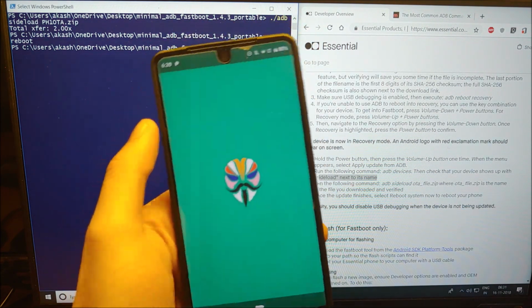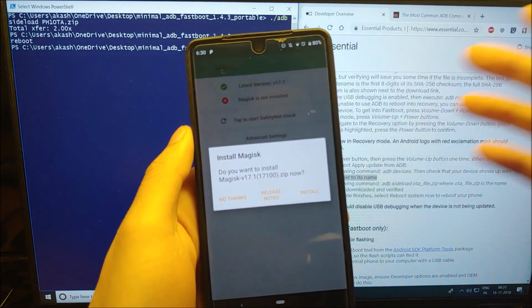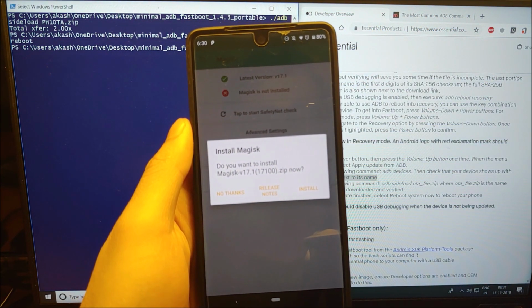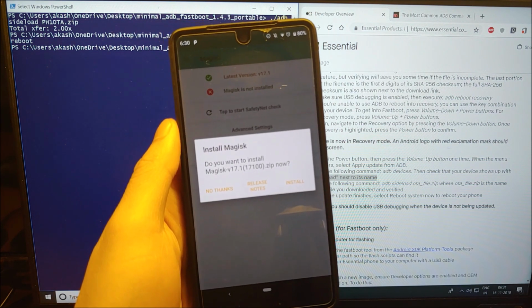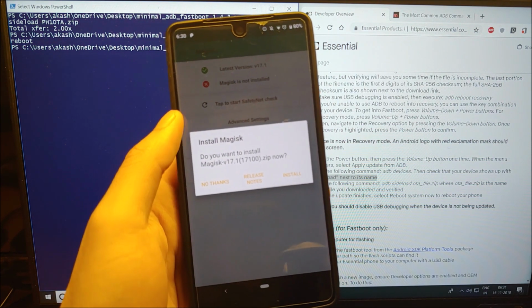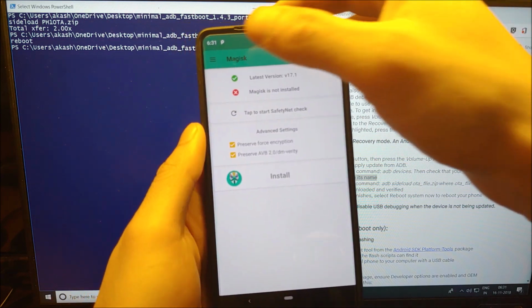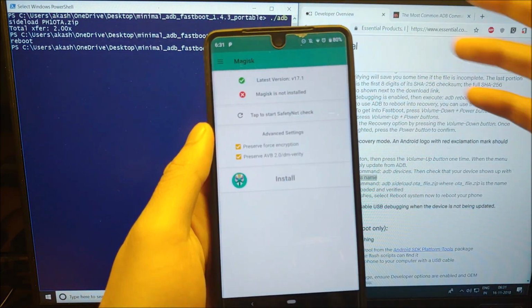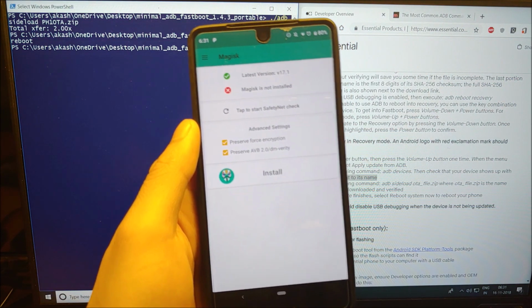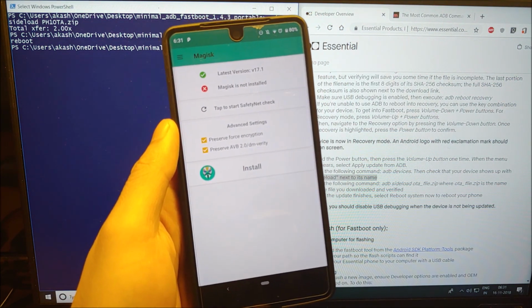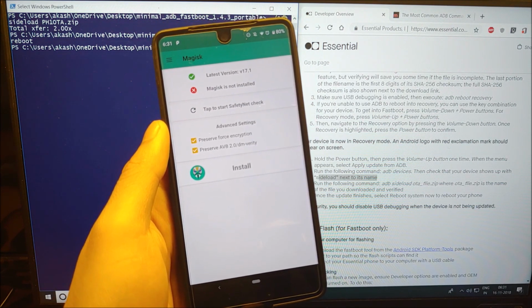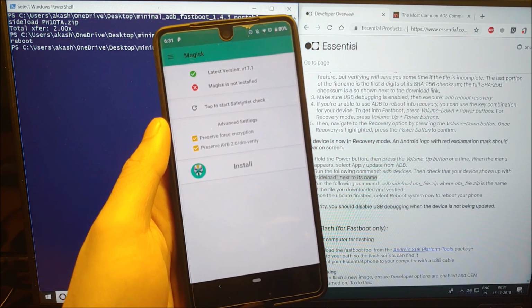A problem we will face now is that because the OTA update has updated the boot image as well, you no longer have Magisk installed right now. It's a good thing because all your modules are still part of it. As soon as you get Magisk up and running, as soon as you patch the boot image for this ROM, all your modules will come back the way they were.